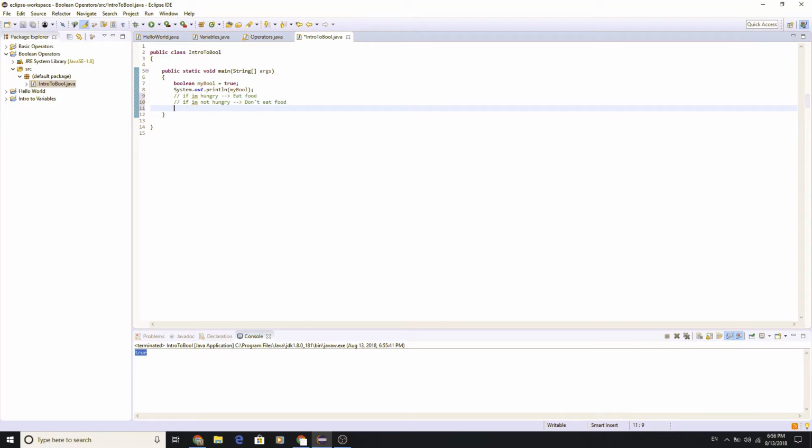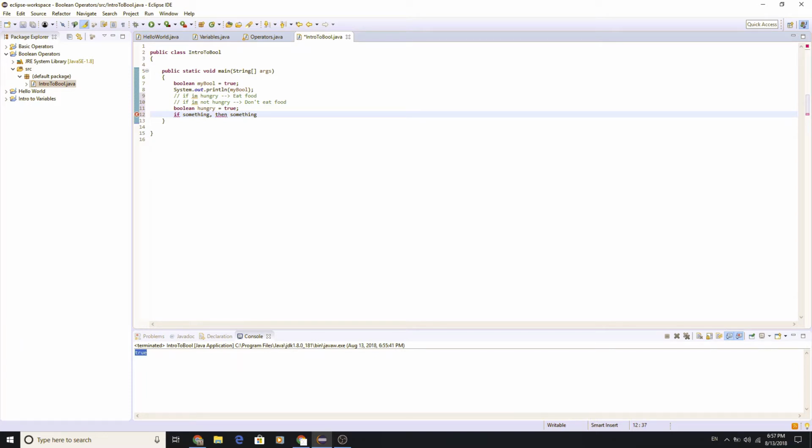Okay, so let's first start off with a Boolean called hungry, right? If I'm hungry, this will be true. If I'm not hungry, it'll be false. So let's say I'm hungry, right? I want to eat. So how do I say if I want to eat? If I'm hungry, then I want to eat food. Well, in Java there are these things called if statements. So basically it's just if here, right? So if I want to do something, if something, then something.